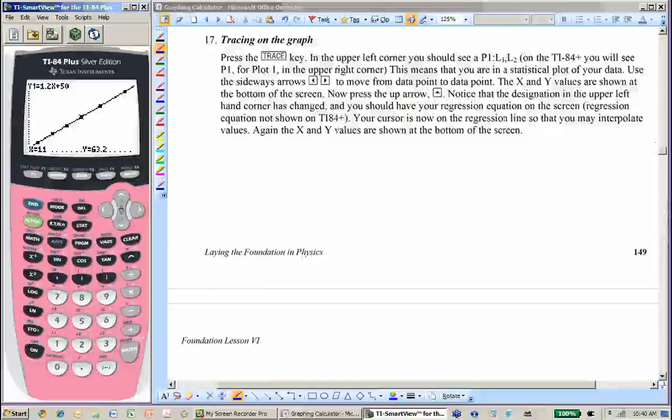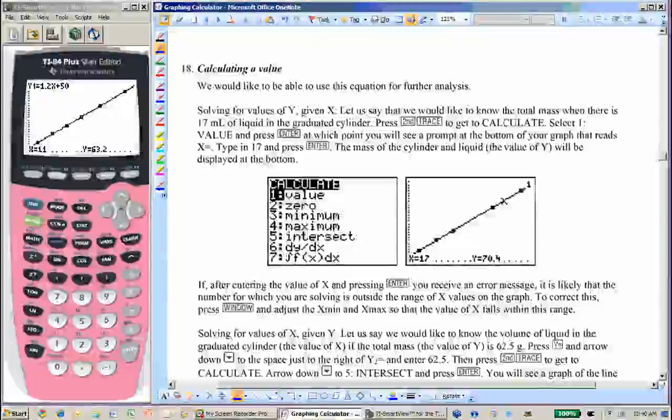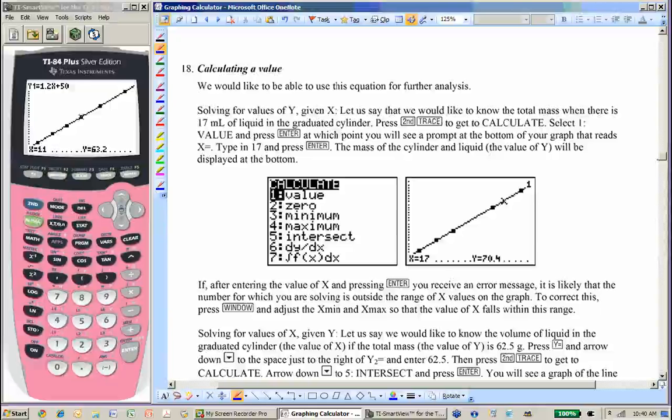But if you want to actually calculate with these, that's a different story. So let's calculate a value. There's only 2 ways we can do this, right? We know X and seek the value for Y, or the other way around, where we know Y and we seek X. So let's do we know X first.